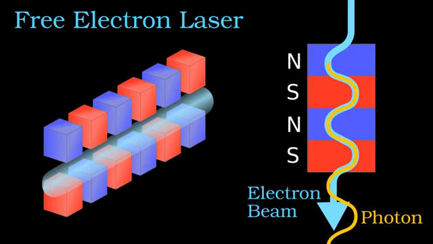The initial photons effectively stimulate further emission if the wavelength matches the spacing of the magnets and the electrons bunch themselves up with the same spacing. The output of such a free electron laser also grows exponentially up to a point. The neat thing is that the wavelength of the photons depends on the energy of the electrons coming out of the linear accelerator. Not only can the latter be designed with a huge range of energies in mind, but those energies can be varied on the fly.